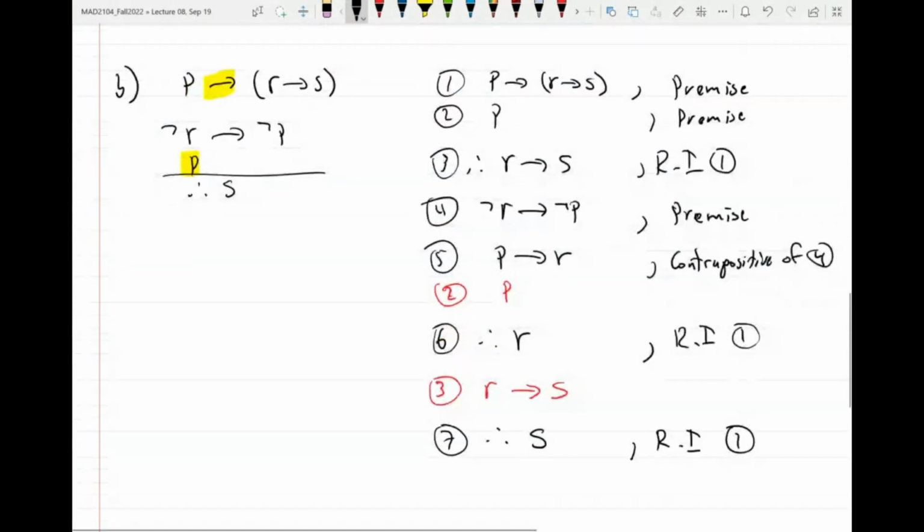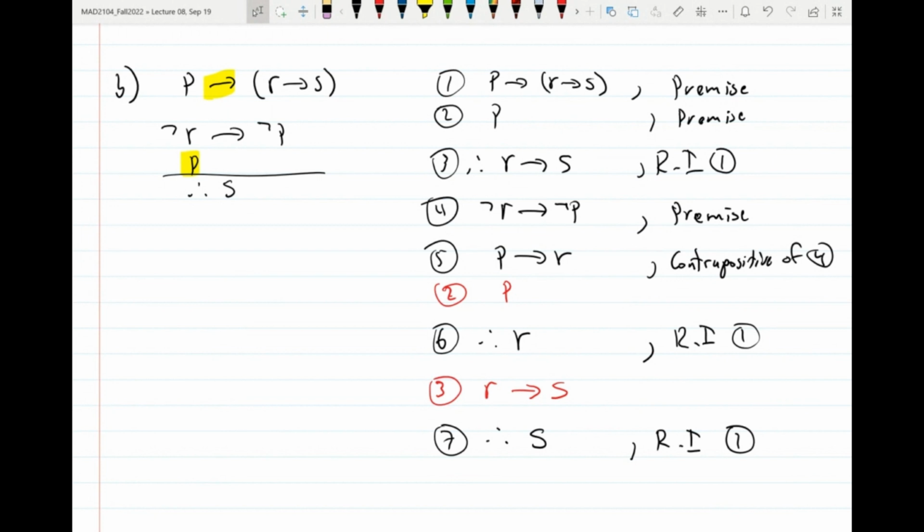So here in this argument, we basically just play with the premises, rule of inference number 1, and there was one line which we needed to use our logic knowledge, the contrapositive. Okay? Sometimes you may need to use more than one rule of inference, but here we just use the same rule of inference multiple times. Okay? So the moral of the story is rule of inference number 1 allows you to break up implications. So if you want to get to the second guy, you can break it, but to break it, you need to know the first guy. That's what this is telling you. Okay? If you know the first one, then you can get the second. So try to have that mindset.